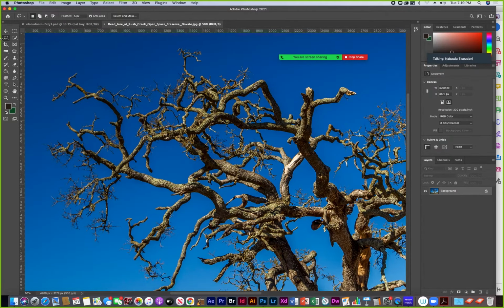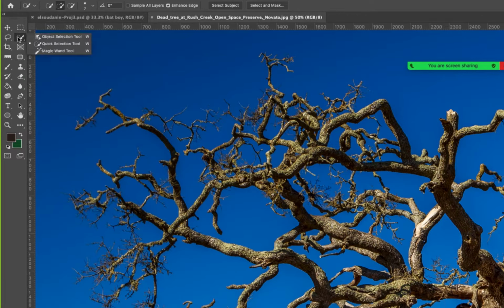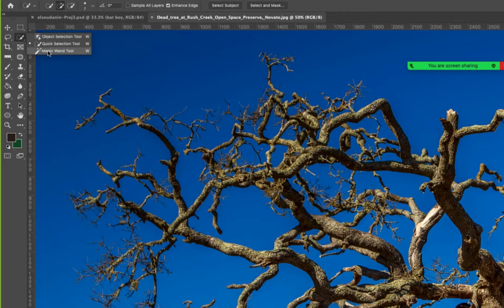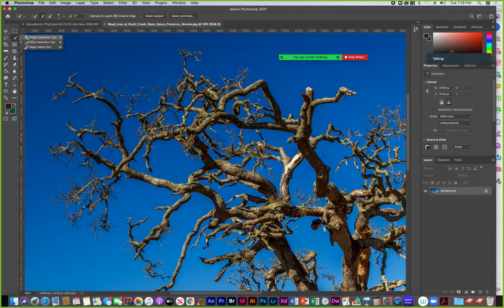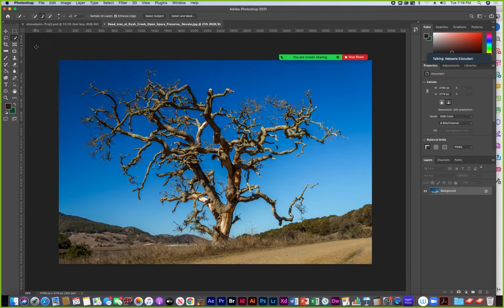We've got some new tools that come along with quick select, like the object selection tool, which actually might be a time-saving tool for this. Magic wand tool is more of a time-saving tool. Do you guys want to see me demonstrate with either of those for this? Yes? Okay, let's see how the object selection tool might work.